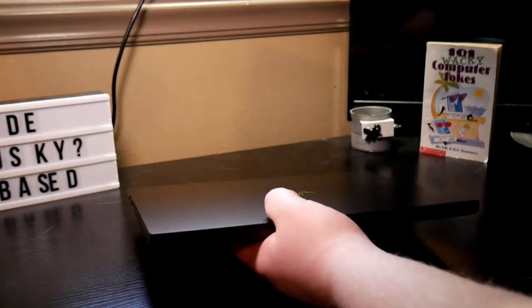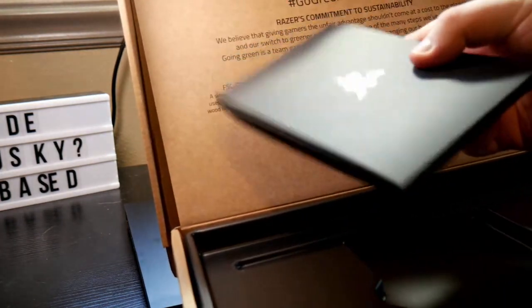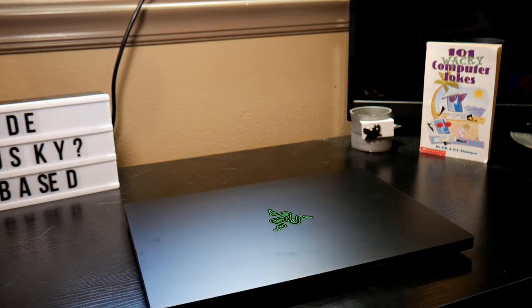Otherwise, in the box here, we have documentation probably. Anything under here? No. Okay, so documentation. But we do have the charger, which we will have to plug in. Asus makes you buy sus laptops. Looks about the same as last year's Blade. Yeah, probably. Wouldn't doubt that they would use a similar design.